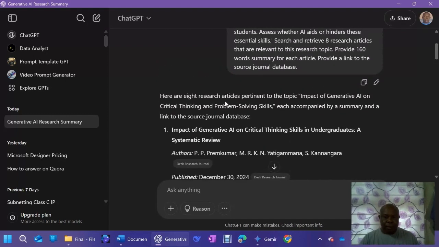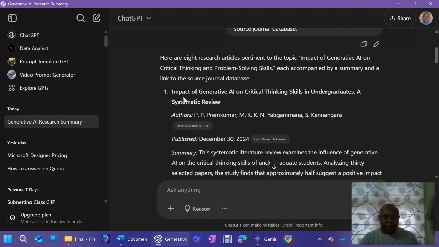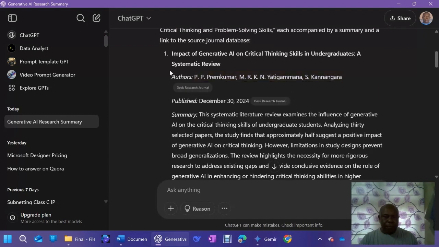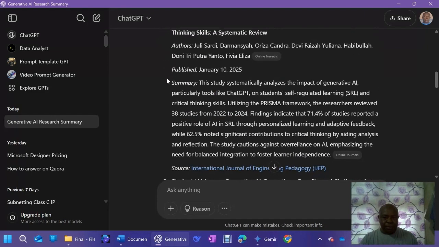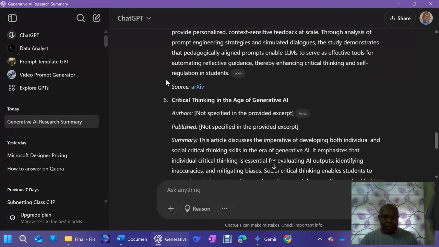Here are the 8 research articles pertinent to the topic: impact of generative AI on critical thinking and problem-solving skills, each accompanied by a summary and a link to the source journal database. You can see the titles of the research articles or reports from 1 all the way to 8.